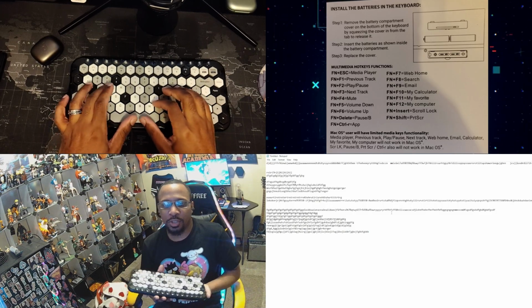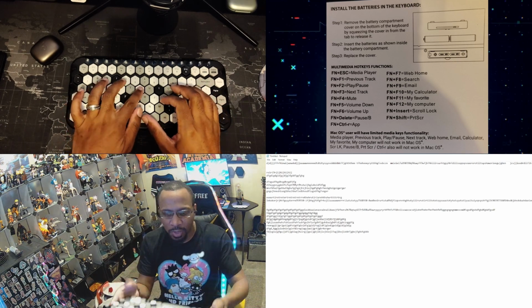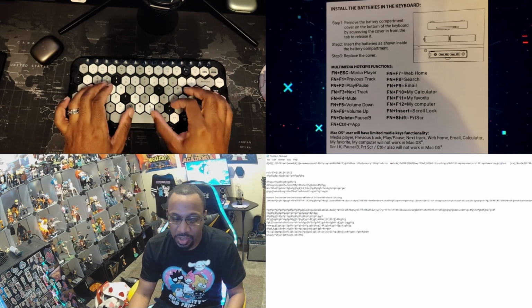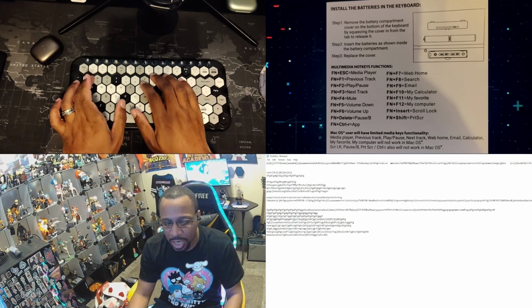So my experience with this keyboard for the most part was pretty good. The key clicks felt very satisfying. Granted, if you're expecting to get a springy keyboard with actual spring keys, I don't think this really has it. This is a $10 product, so you do have to temper your expectations.